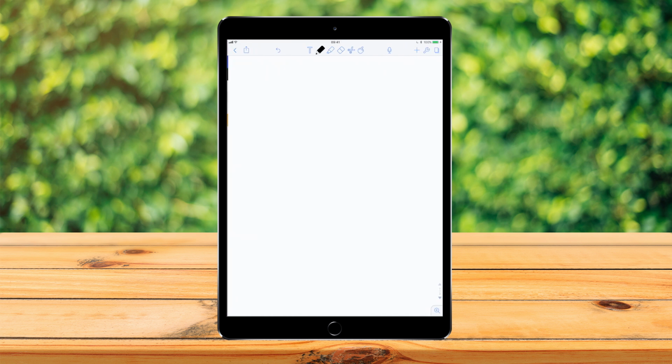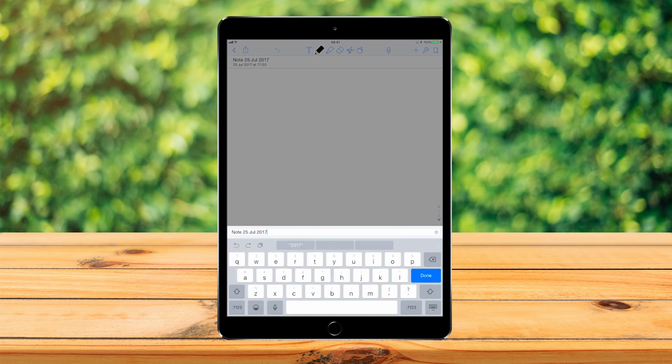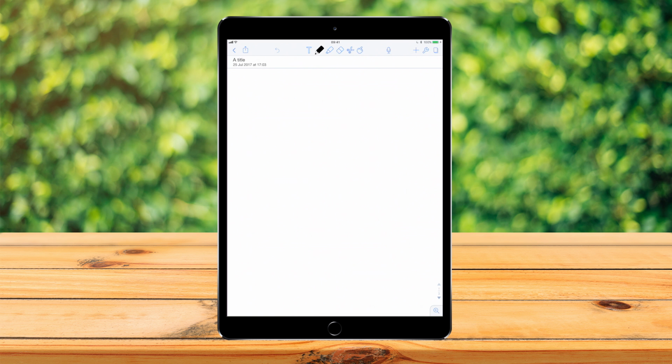So let's create a new note. Firstly, if you want to change the title, you can tap in here and give your note a title. We can have a look. So the share option, it's very similar to before, it just converts your notes to PDFs. The little arrow allows you to undo once you start adding content, and your main tools are along the top here. What I love about this app is it's just so simple and easy to use. There's no fussy interface, and it's just really nice.